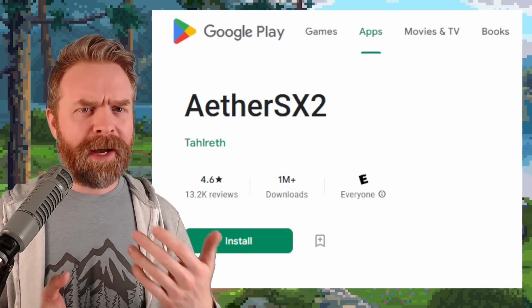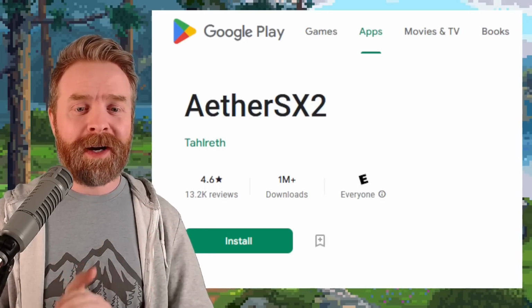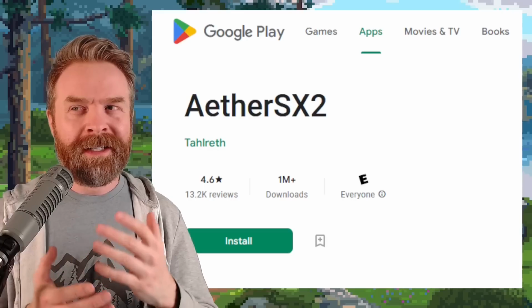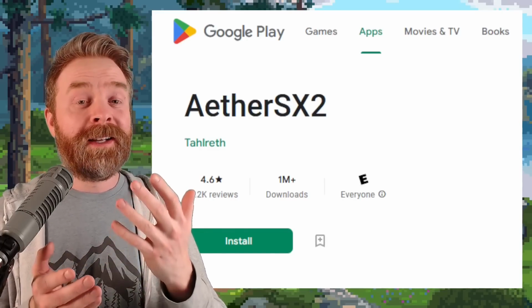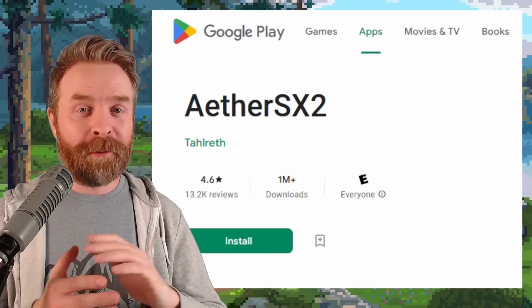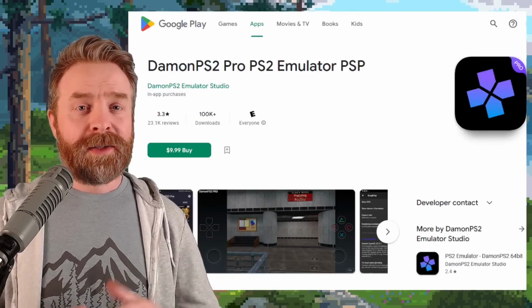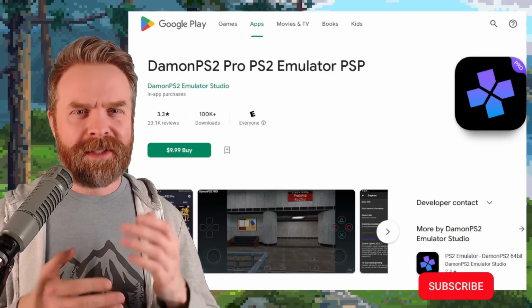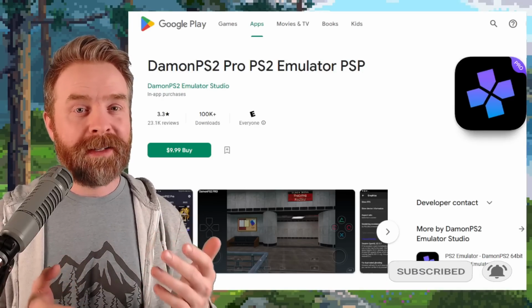And in terms of how bad could it possibly be, Aether SX2 is incredibly popular. It's got over 1 million downloads just on the Google Play Store alone. So it's kind of understandable that he'd be getting an email or two or dozens at a time asking for random things, complaining, and, well, straight up harassing him. On top of that, it's also absolutely no secret that Aether SX2 is dominating the PS2 emulation on Android scene, and some people might not be happy with it.